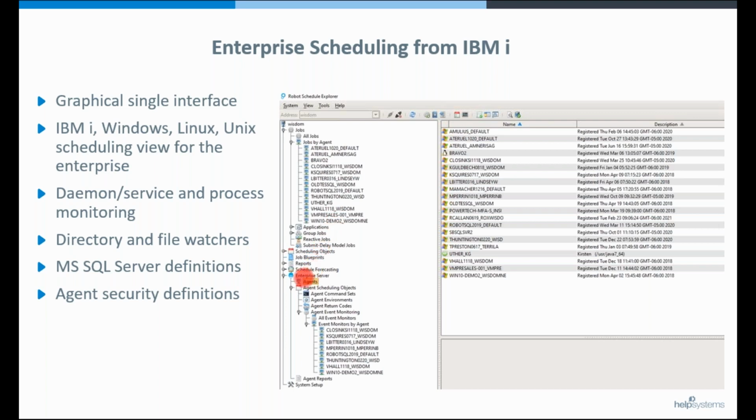Likewise, there's a new branch that shows up in the GUI that's called the Enterprise Server branch. And if you click on the Agents option, you will see all the agents, Windows, Linux, and AIX, that have the enterprise software installed there.